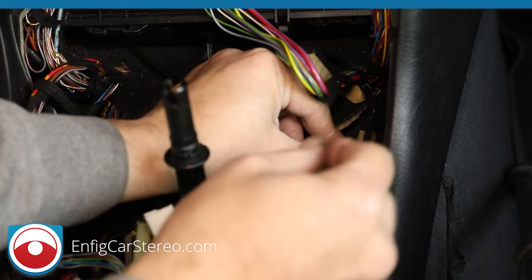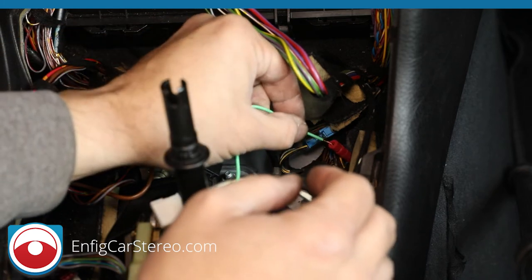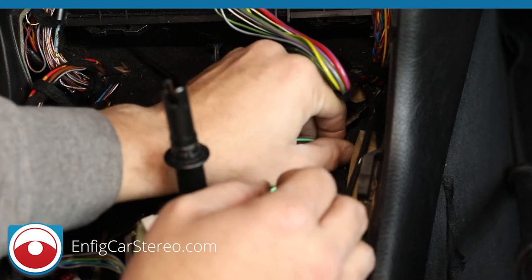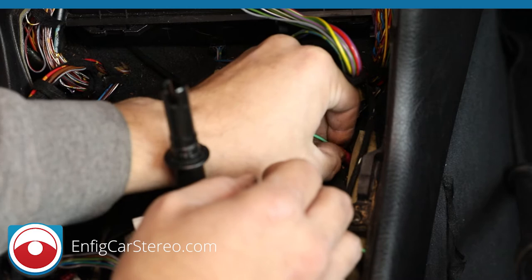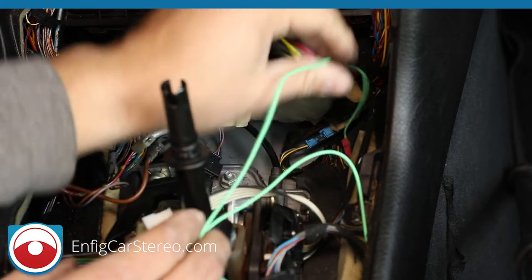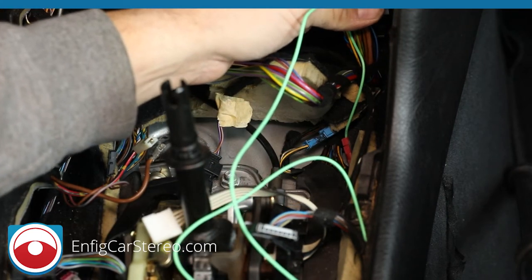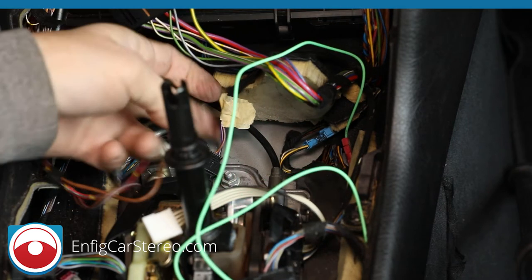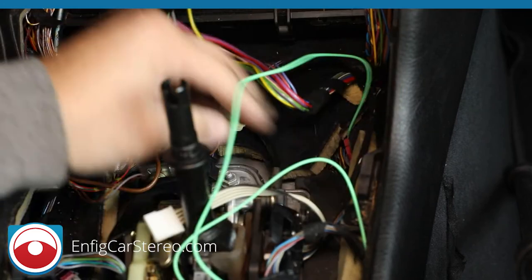All right, so what we'll do right now is you unscrew the other end. You just jam it in there. And then once it's jammed in there, you screw everything back in. Now, what I would do, to be honest, is flatten it down and then tape it right here to this harness so that it doesn't pull out. So now that we did that, put this back down to protect everything.